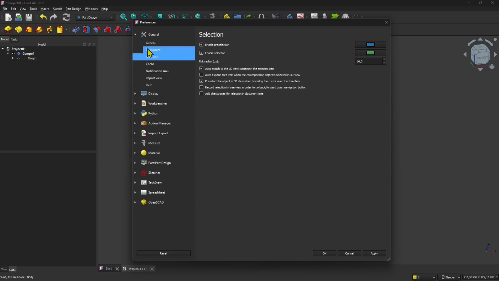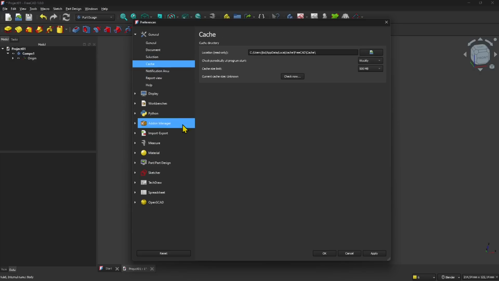Now, selection. I'm going to keep the colors of the interface that are by default because I don't want to confuse. I'm going to use the standard settings, but if you want, you can change the color for the pre-selection and for the selection. Now, pre-selection is when you underline a part before even selecting it. When you click with the left mouse, it's going to be selected. You can change these colors if you want. I'm going to keep the defaults. And then you have pick radius and other settings. You don't need to change everything from the beginning. Well, actually, be careful not to mess around too much.